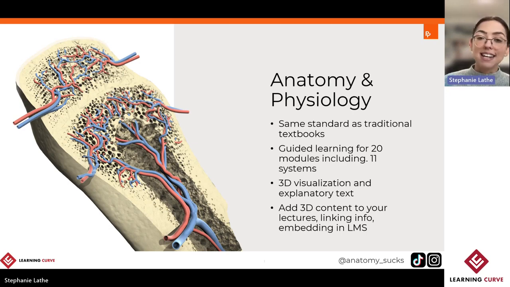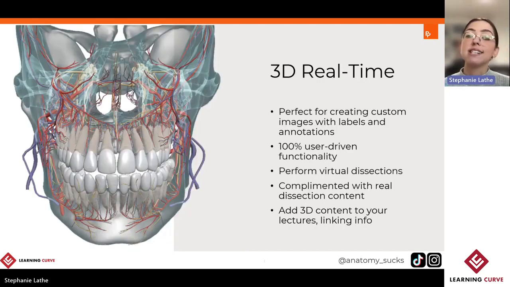Then the next title we'll take a look at is the 3D real-time title. Here we're going to focus on creating really engaging content for your lectures. And 3D real-time is our very powerful 3D model tool where you can view every visible structure of the human body. You have complete freedom and flexibility with the 3D model. You can perform a virtual dissection, and you can create custom labeled diagrams or test questions using the different tools in there. So we will explore that.